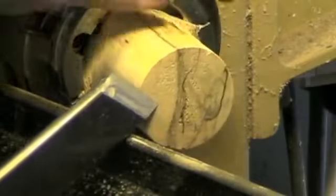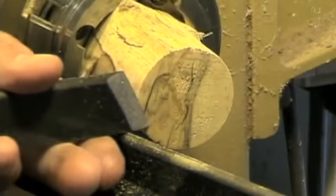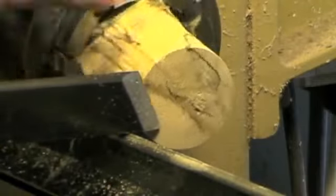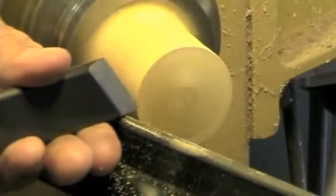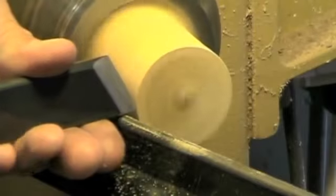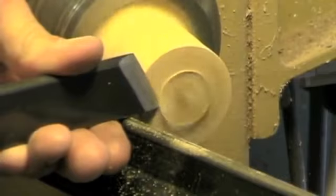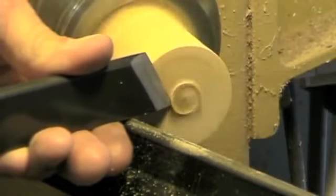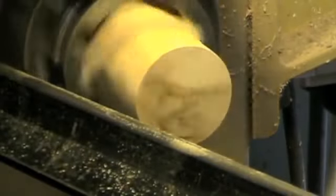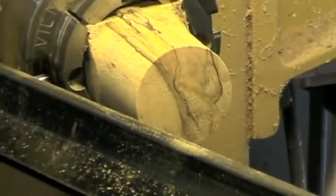We're getting a fairly clean cut. Now one day it occurred to me while doing this that, since the cutting edge is at this angle, if I start with the handle very high and come in from the bottom, you'll notice now the wood is really sheer cutting across. Let's try a cut from this angle — I do have to raise the tool rest for this cut because I want to end up on the center line. Just take a very, very light cut, slowing down as you get toward the middle. Now that's quite a bit cleaner, still not really clean, so we're going to try one other trick.